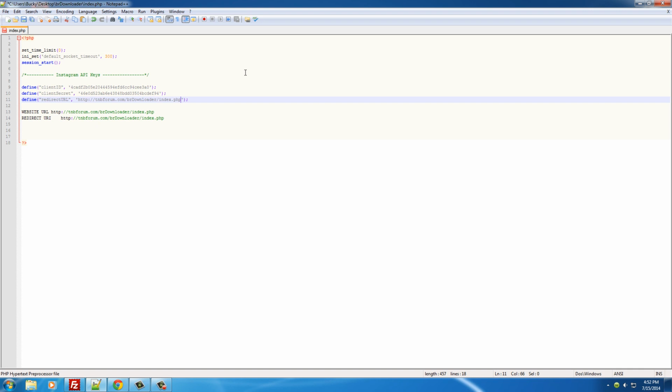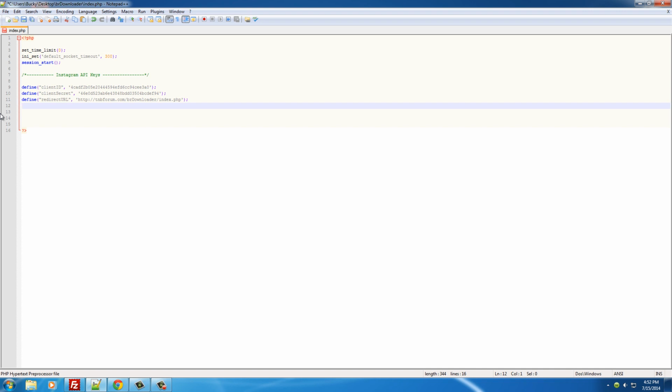And you actually don't need the website URL, because you don't really have settings for it. It's just the web page that the user goes to. So on your website or whatever, just put a link to it, and it says, hey, go to this link, and you can download all your Instagram photos or something.